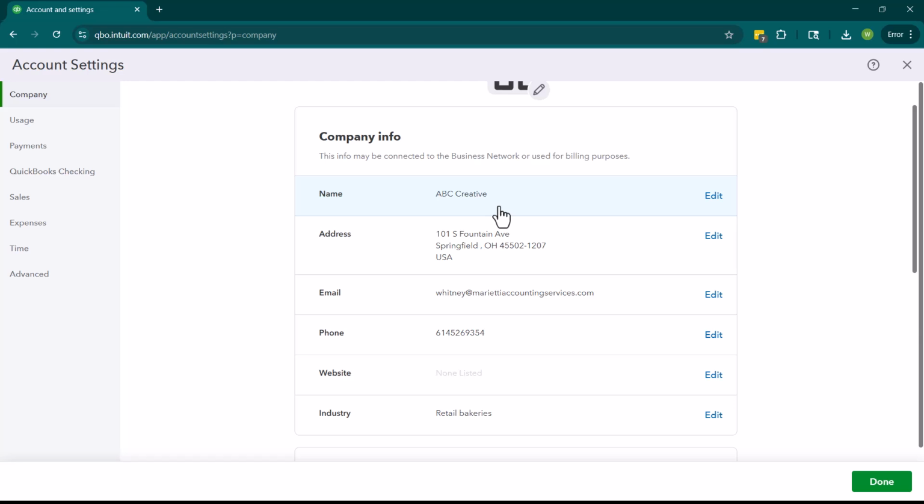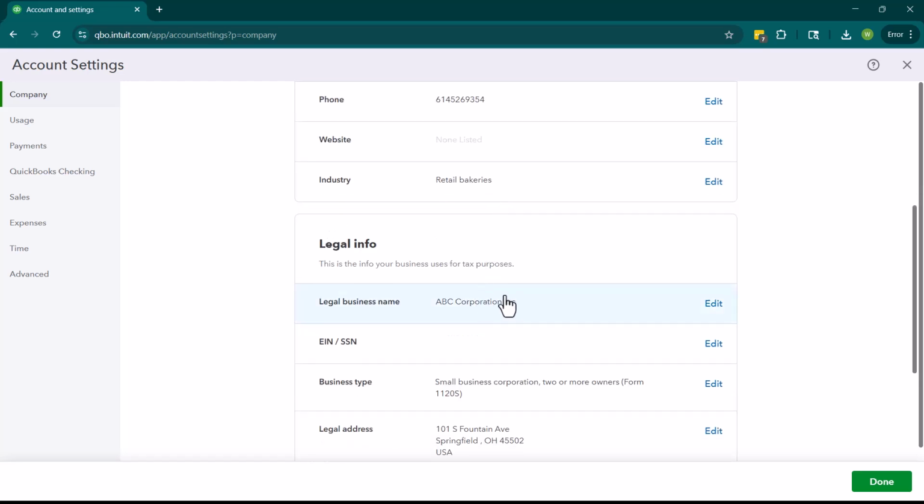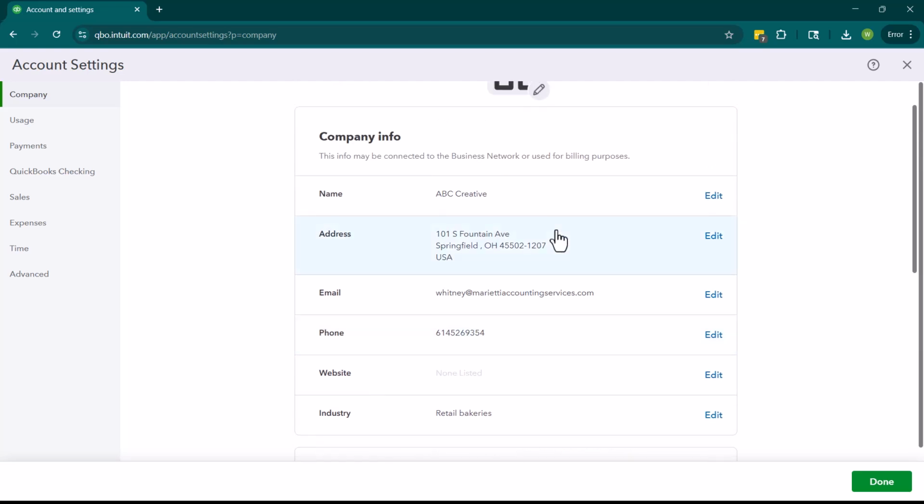For example, this company's legal name is ABC Corporation Inc., which means that for legal purposes, this corporation was filed in its state as ABC Corporation Inc., but this company wants to do business as ABC Creative. So when I send out invoices from this company file, it is going to show ABC Creative. It is not going to show ABC Corporation Inc.